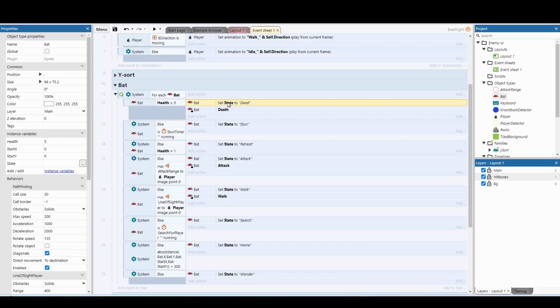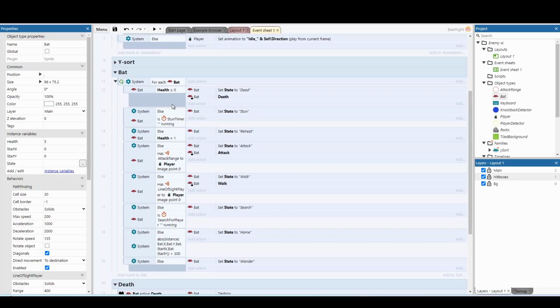At this stage, you're wondering as well why we do set the state, even though we don't actually need it. We could get rid of this state because we've not actually used it yet. Two reasons. One, it just neatens things up so we can quickly read that's def, stun, retreat, attack, warp. But you can also add in extra actions later down the line and go, if my bat is in this particular state, when I do this, then apply this code. So it's just little checks that you can do. So it just adds an extra variable that you can just say, what state is my bat currently in, and does that affect what I'm doing right now? So we've now got def implemented.